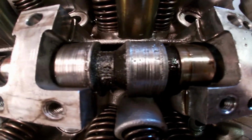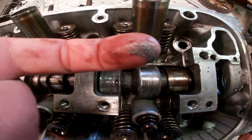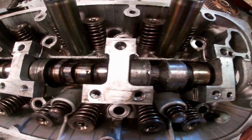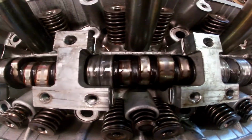Look how badly damaged that is. Yeah, it shouldn't have metal shavings in it. Ooh, man, look how scored that is. Yeah, turns freely now.